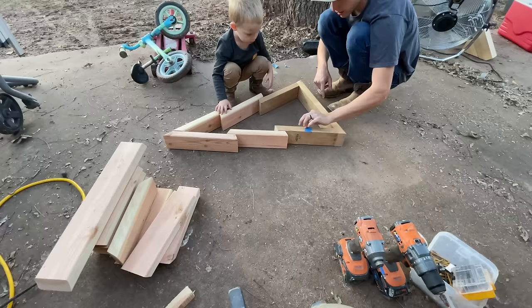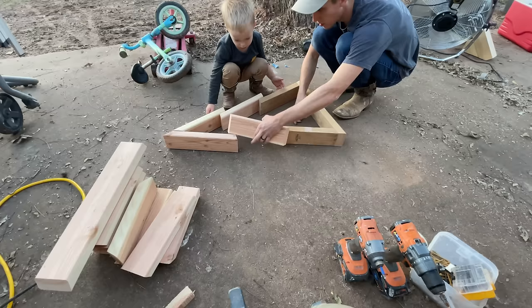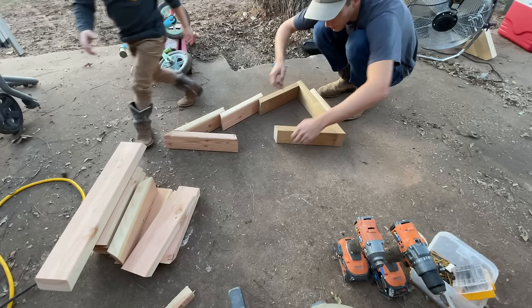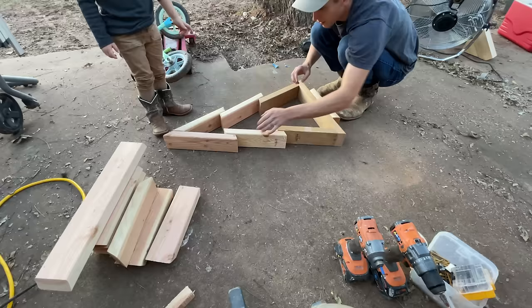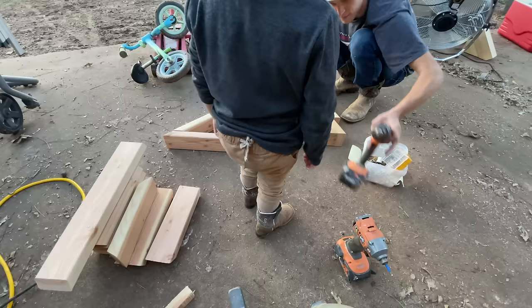So I'm going to go ahead and just screw this together just like this. Oh, wait. What's going on here? There we go. This is supposed to be the bottom. And then this goes there. There we go. I thought I had it right. Whoa, careful. Daddy's gonna drill them all together, okay?